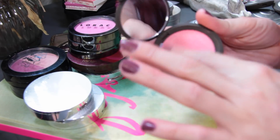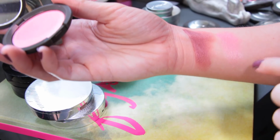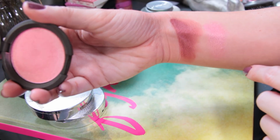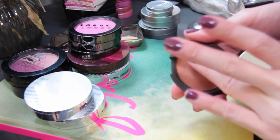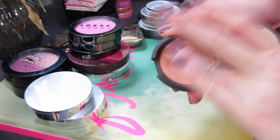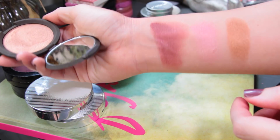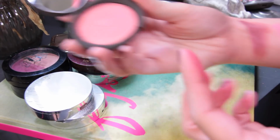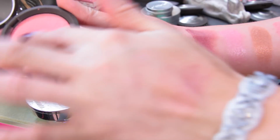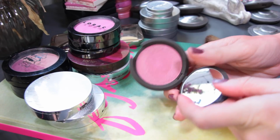This is Camellia or Camilla, and it's a beautiful, just peachy pink color. So keeping that one. This is Blushed Copper, and oh my gosh, this is another one that'd be a beautiful eyeshadow. Look at that. They're just so incredibly pigmented. This is Snapdragon. This one has a little bit more of that coral tones to it. A little less pink, a little bit more coral. So that one's Snapdragon. This one is Foxglove.